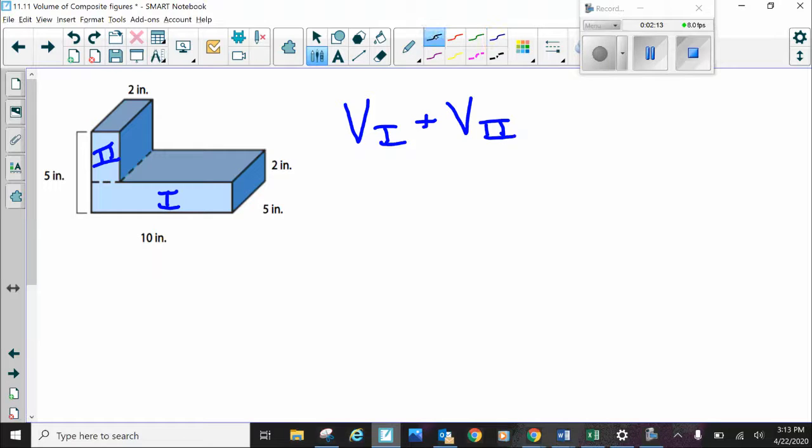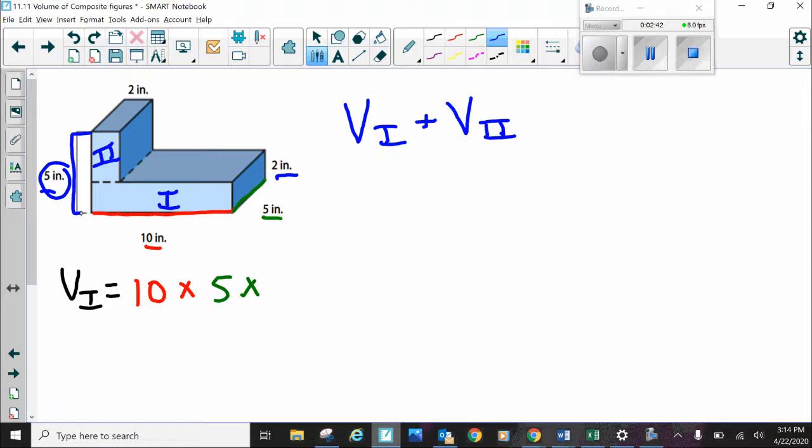All right, so why don't we start down here, and I'm going to find the volume of figure 1. And the volume of figure 1 is pretty straightforward. Again, I need a length, and that's pretty easy to find. It's right there. I need a width. That's on that diagonal, and that's pretty easy to find. That's right there. And I need a height. Okay, now I have to be careful. I have this as a height measurement, and I have this as a height measurement over here. But you can tell that this 5 inches is the height of the whole figure. I'm not interested in that. I'm interested in the 2-inch mark.